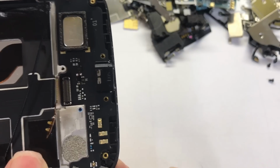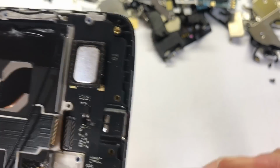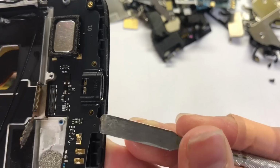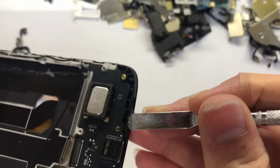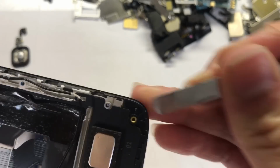If you want to change the charging port, you need to buy the right model number. So this one is AT&T, so you need to look at the AT&T. If you have Metro or Boost Mobile, you always have to look at the name, the model before you buy any port for the phone.